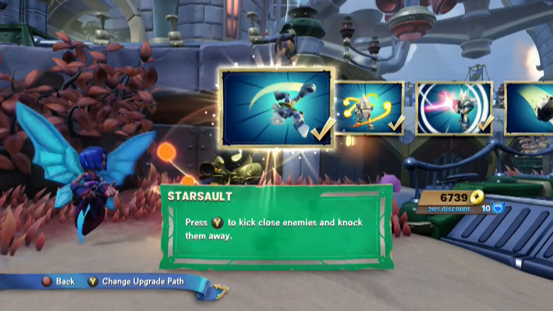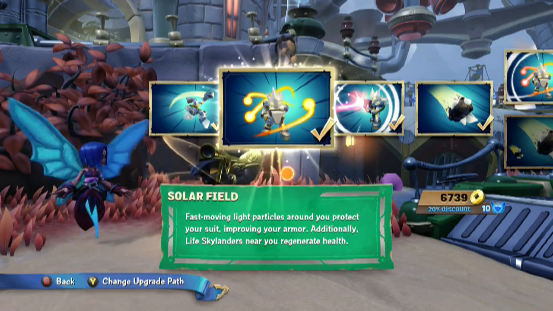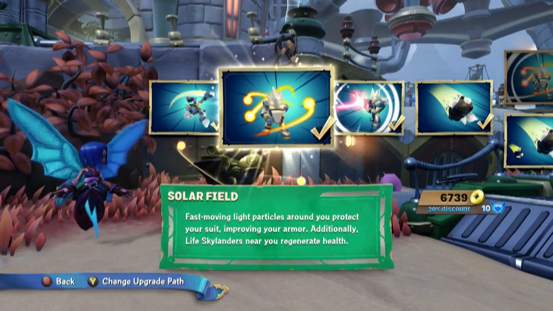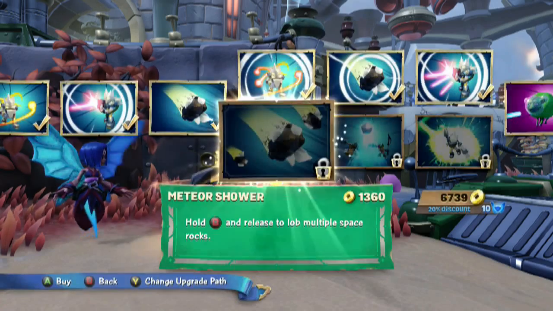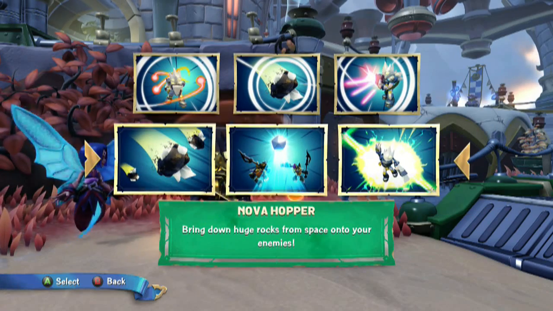And right here, we're fully upgraded, and you wonder, how does this work? Well, you press the Y button on Xbox One anyway. And we can now switch paths. Nova Hopper it is. If you're like, whoa, wait, you just totally lost all that, see, it's locked down. Check it out. We can switch back, and it's all there. We don't have to pay for it. So we're going to switch back now to Nova Hopper.